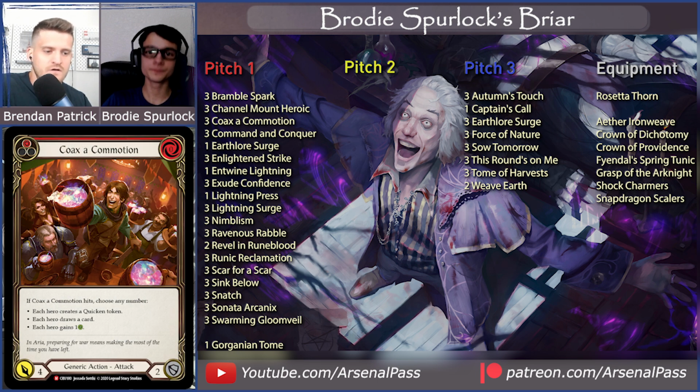This is a card that saw play in Briar initially and then kind of faded out of popularity. It's a bit of a skill intensive card, right? If it hits, you need to know what mode to choose and be able to take advantage of that. Can you give maybe some heuristics on how to best use Coax of Commotion, when to use which modes, or is it just completely contextual on the current game state?